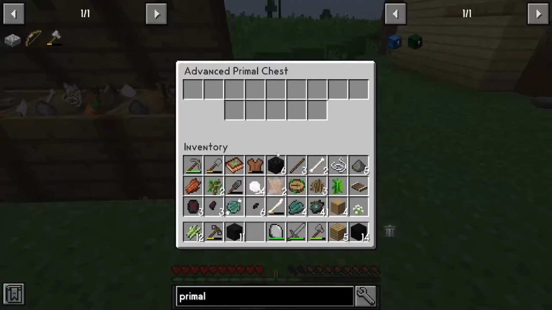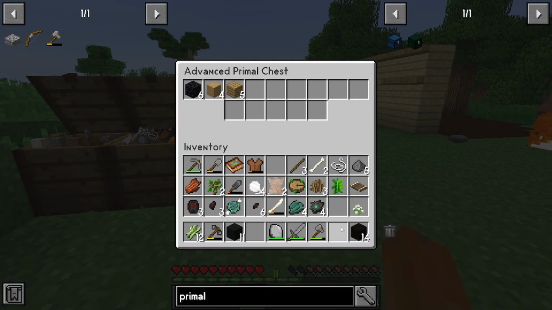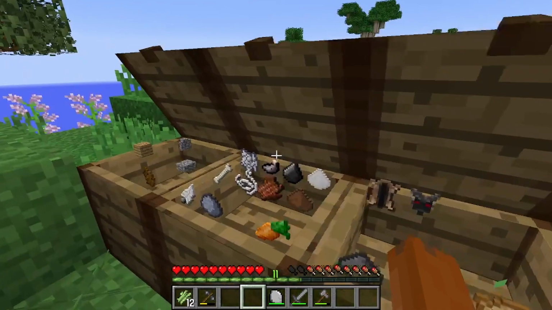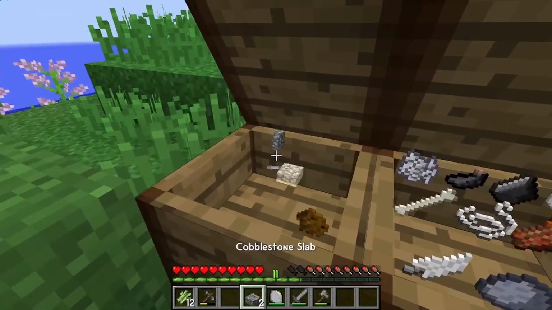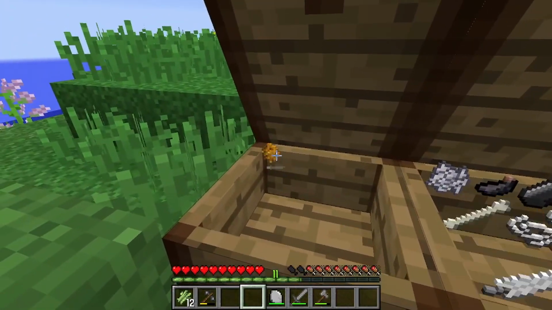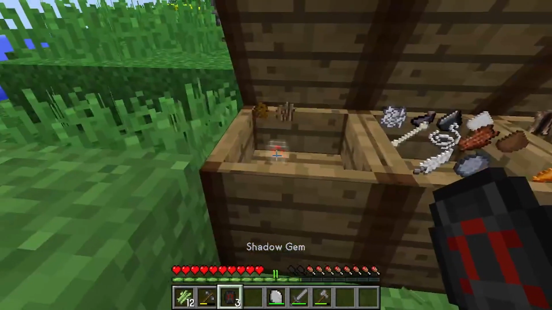Great. This gives us a little more space, and I think that's better. So I'm going to put all of my blocks in here. I don't have that much space for it, but I have enough, I think. So this is good. This is great. Now I have a new chest where I can put some stuff like this bark and the shadow gems.